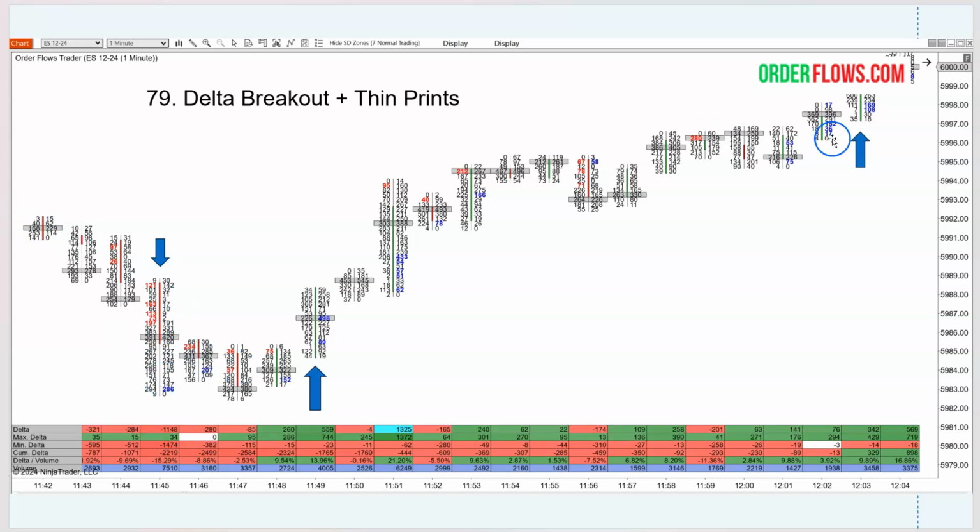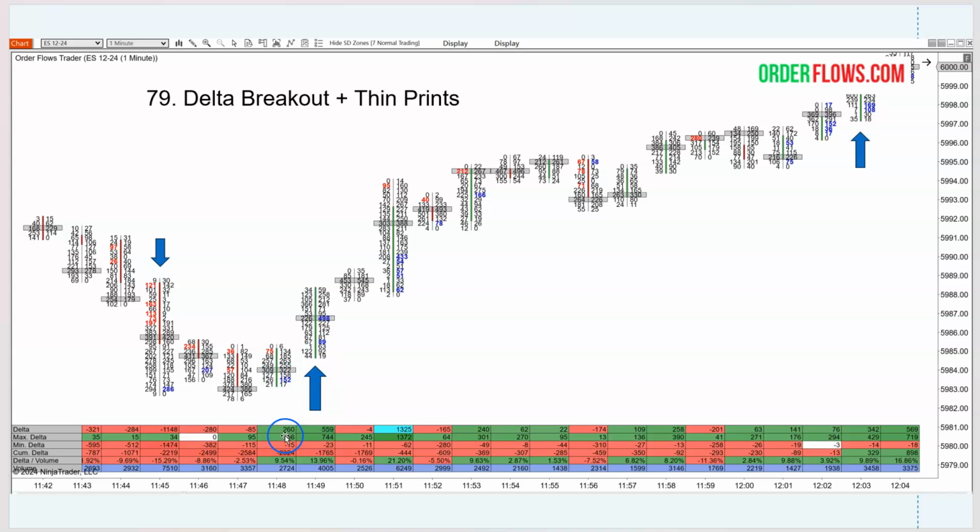Like here you have one here, one up here. Which one's the one you want to take? Obviously, you want to take the one down here. Up here, you've already had a 10-point move. Is there still potential for the move to continue? Of course there is, but at the same time, anytime you can get it coming in near a low, to me, is going to be better, or selling near a high.